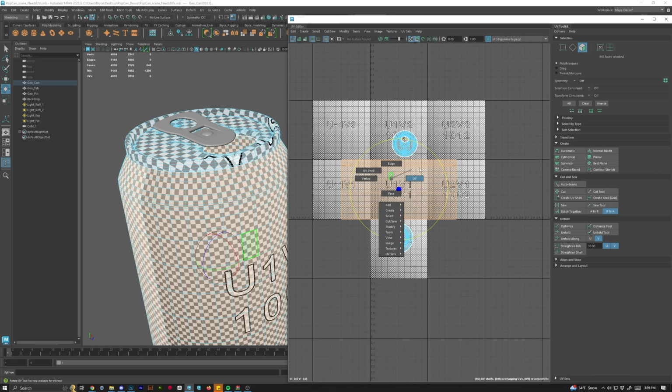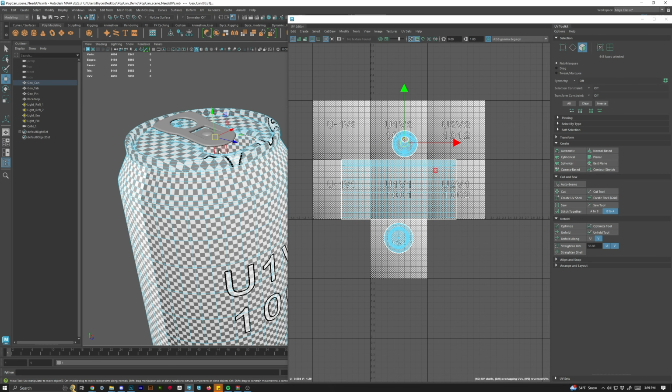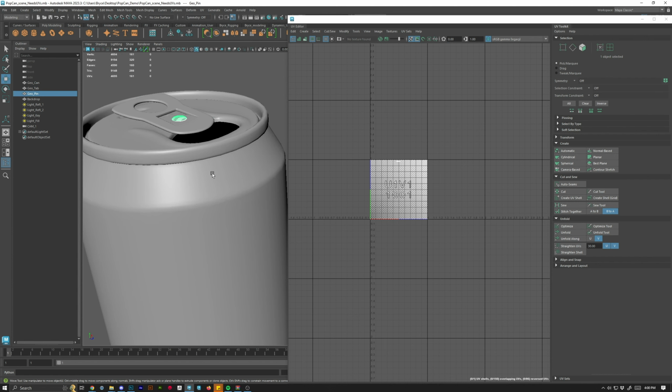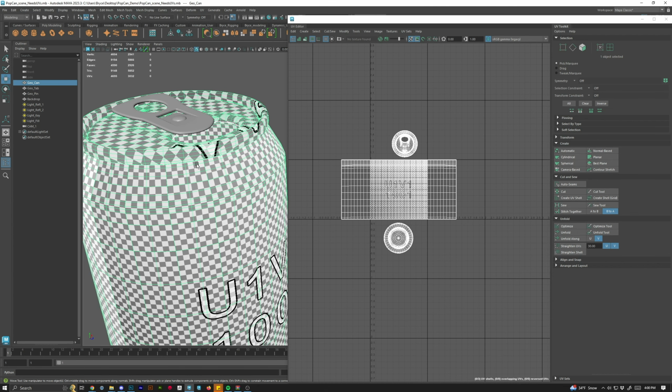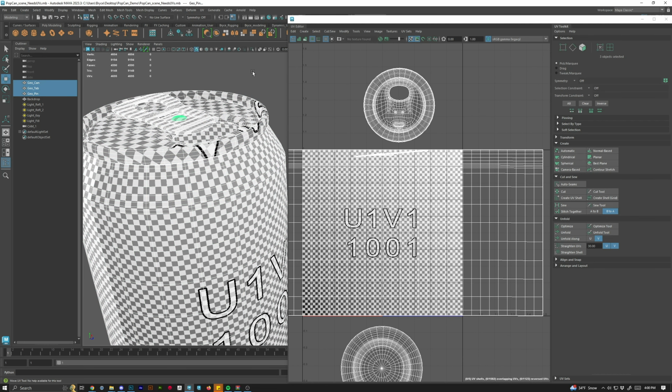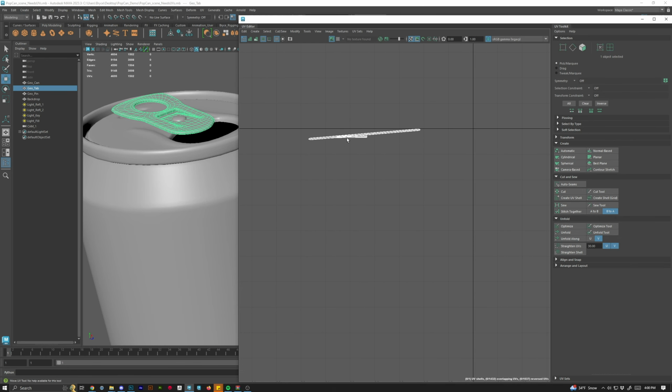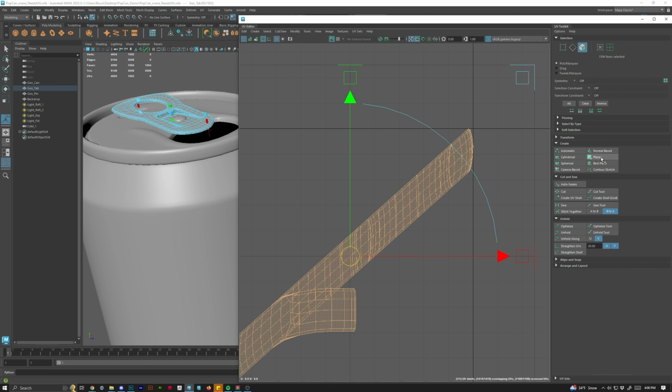Before I pack these, I have to remember, I want texture information on the tab and the pin as well. So right now, they're separate objects. When I click between them, you can see it's jumping to different ones. They're not all showing up on the UVs. We can pack them all into one UV space, which I'll show later on, but for now, let's just go ahead, select the pin. Let's turn off the checker pattern, the UV checker. And I will planar this first.